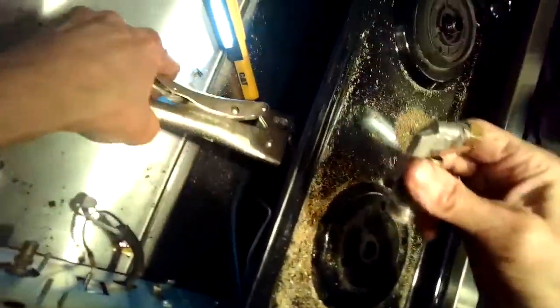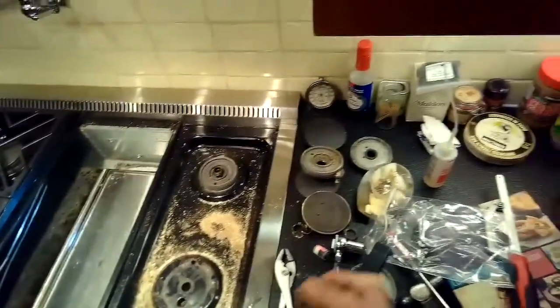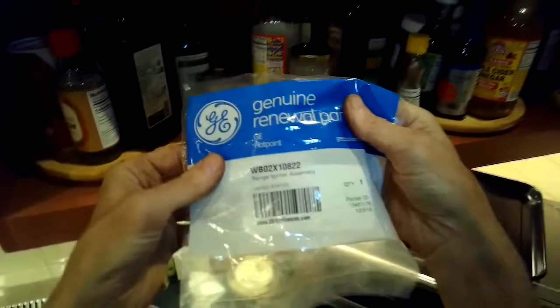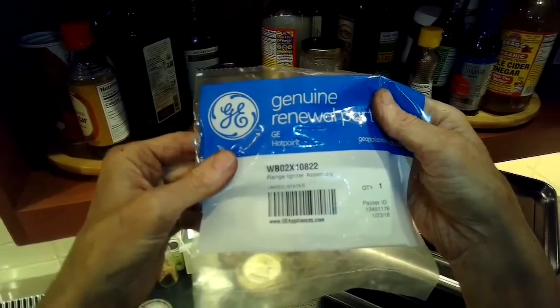Now I got the burner, this is the old burner, out. I separated it from that nut, and there's the brass nut. So I've got a new burner assembly and a new igniter.